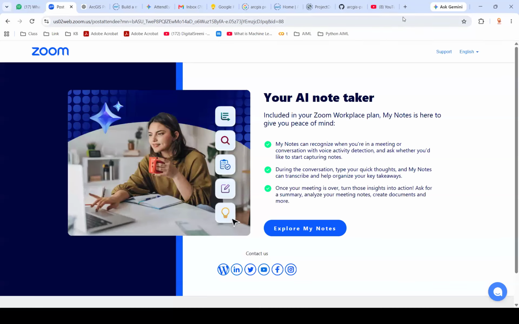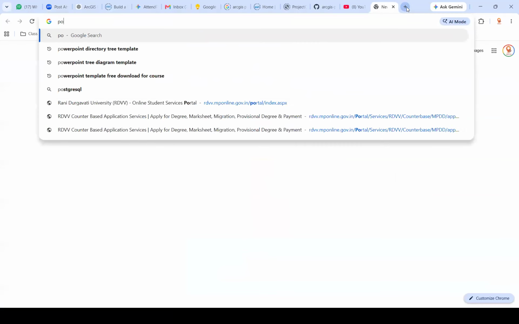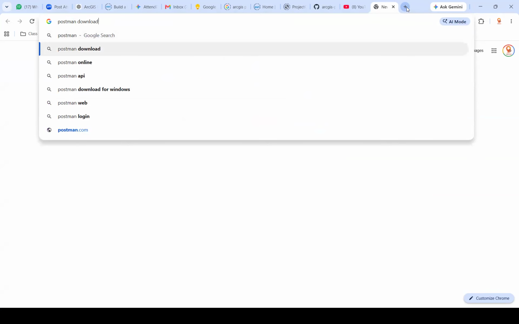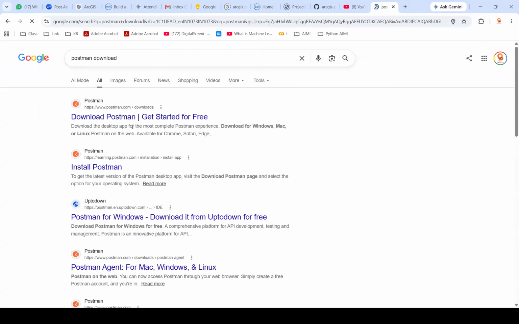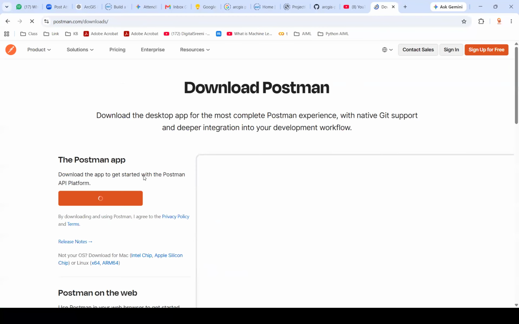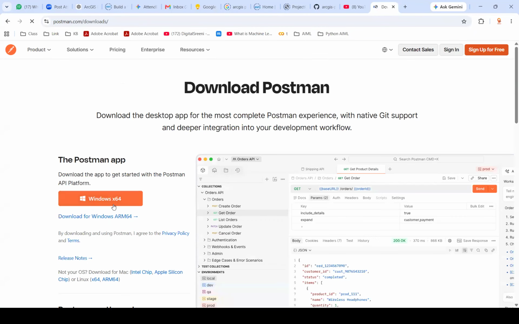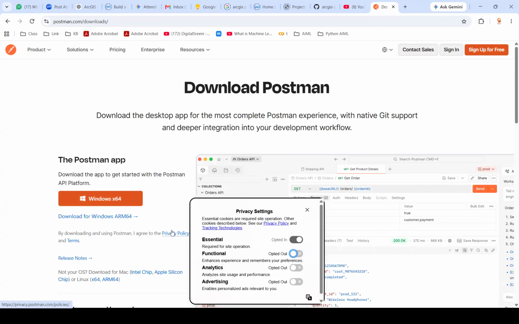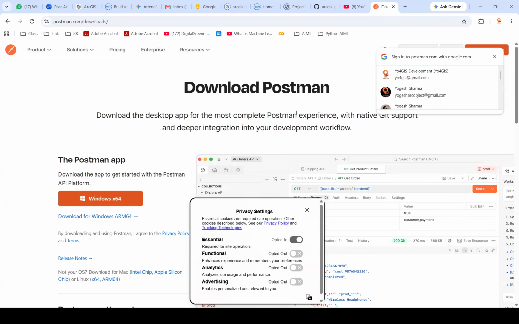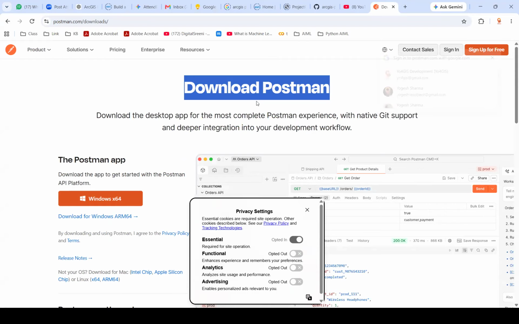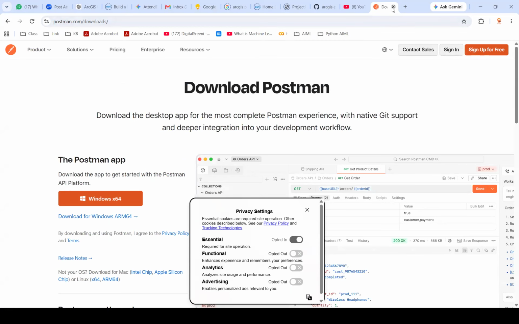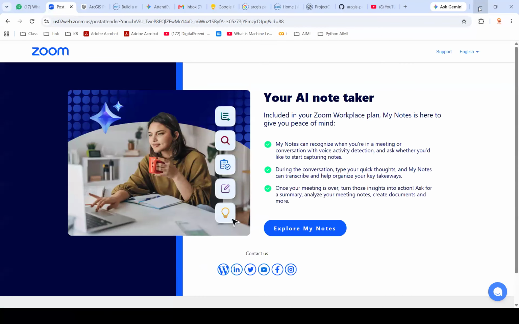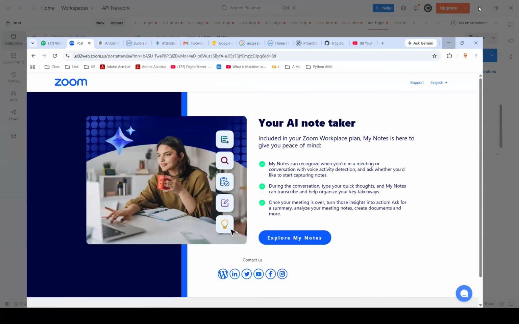You can download Postman and install it. You can go to the website, and from here you can download the Postman and install it. What is the role of the Postman? I am going to show you, but before that, normally there are two different tools which we frequently use.